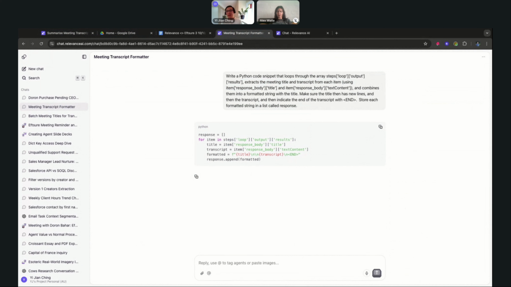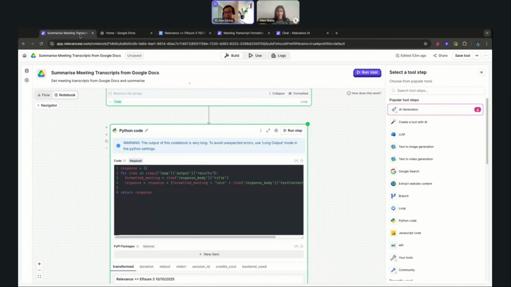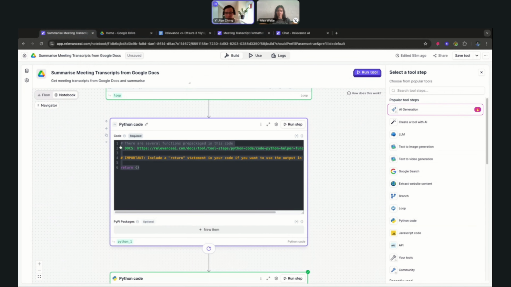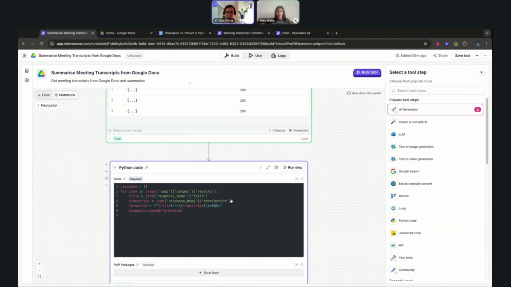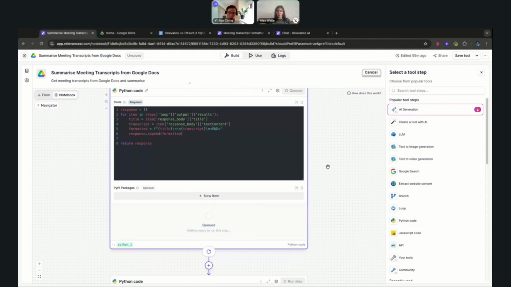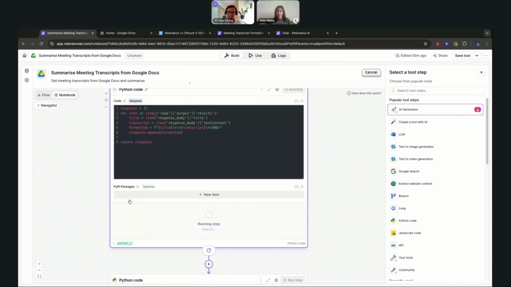Again, when you're actually doing this with your agent, you might spend more iterations building out this Python code because, and this happens to me as well, you probably get Python code, you run it, it might not work, and then you might want to try it again. But what I'm trying to show with this is that it's really easy to just get started, right? So I'm going to take this in Relevance. I need to return a response.